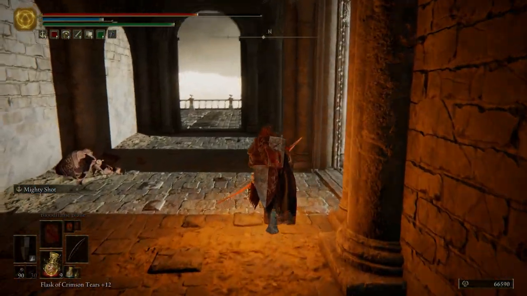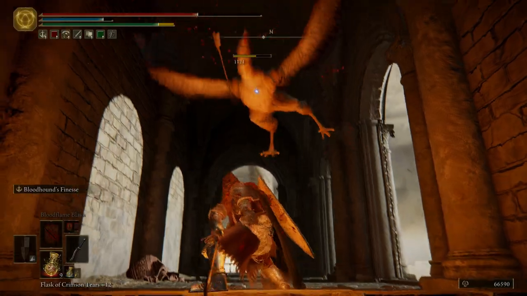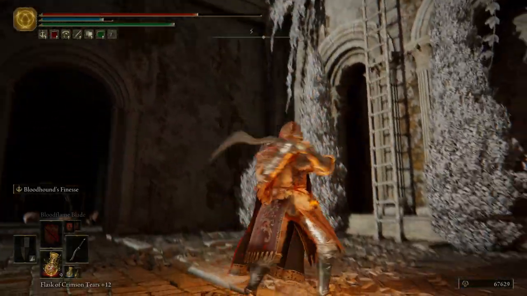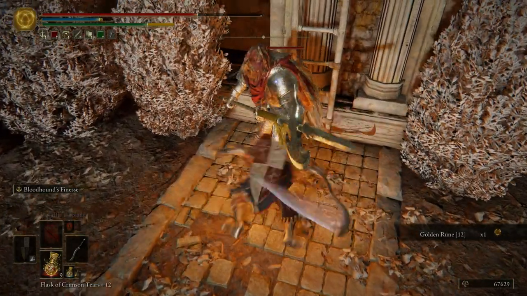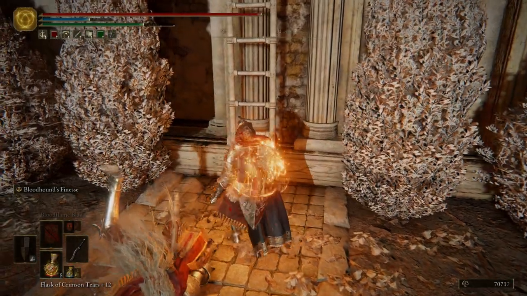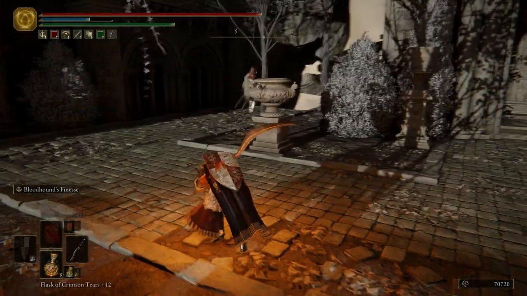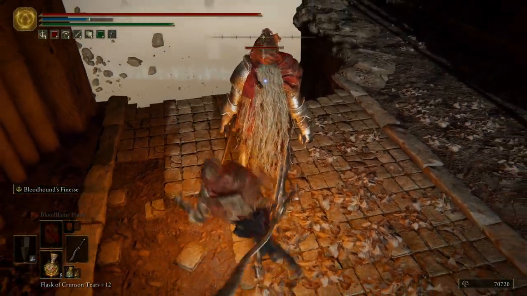We're gonna pull out our bow. Then from a distance, we're gonna get that hawk's attention. And then there should be a banished knight that comes down this way. Usually does. You can hear him walking. There he is. We're actually making good time in this episode.